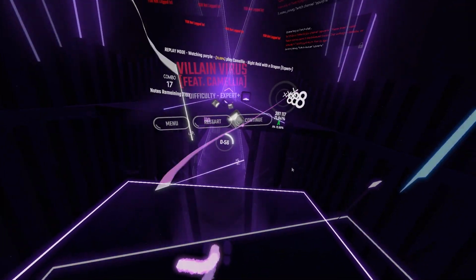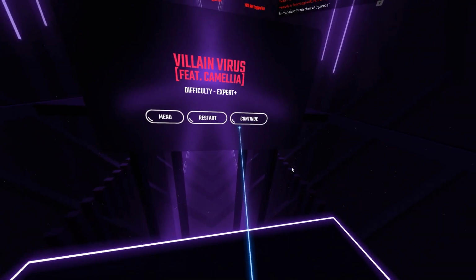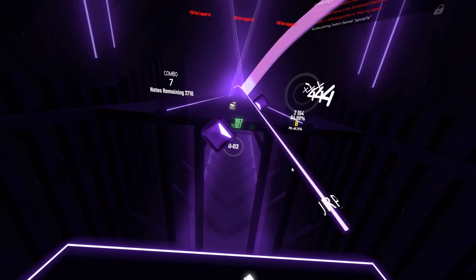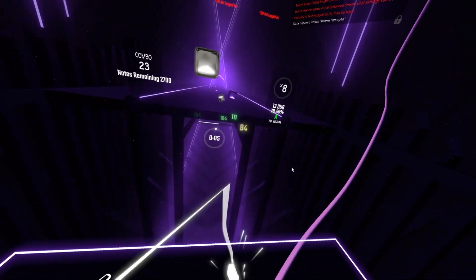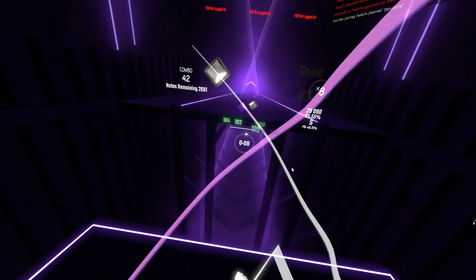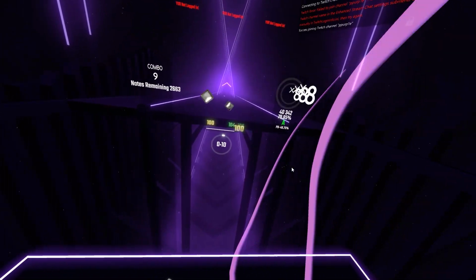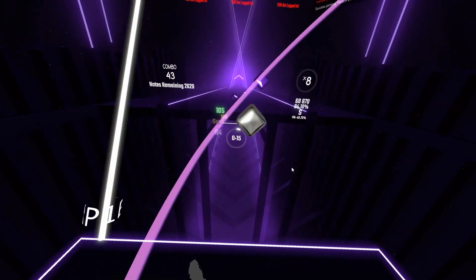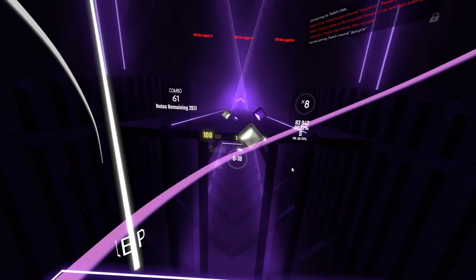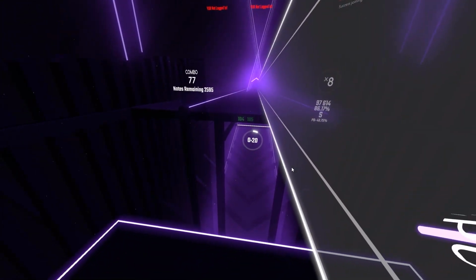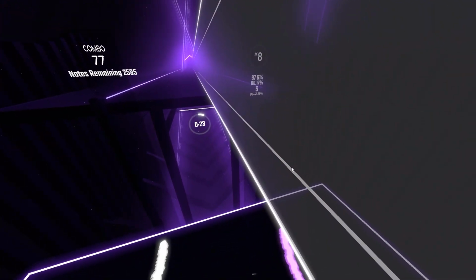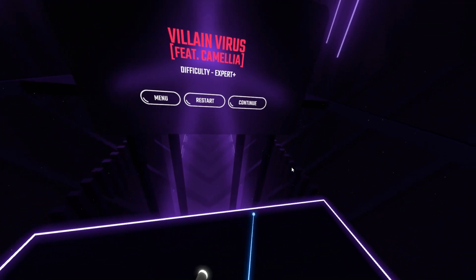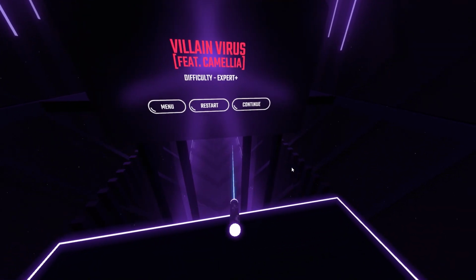Right, so I'm in Beat Saber now, and I'm just going to show you that it's all working and everything. So as you can see, when I hit these blocks, the numbers are way bigger. And there you can see I got a 115, so you can see the text came up. Now I'm gonna show you how you can change the color.